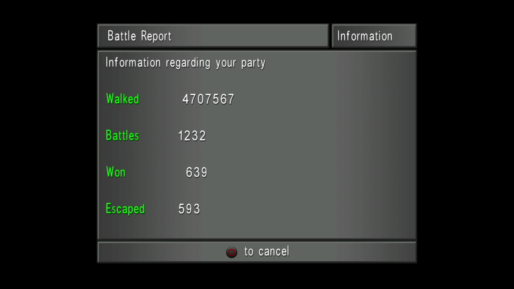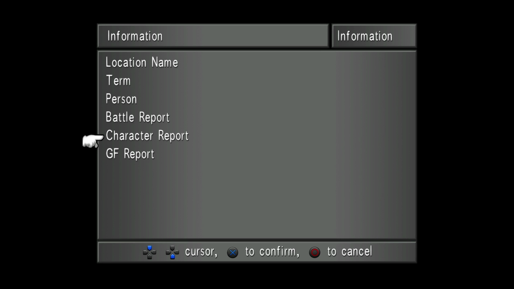A few people say you can go to battle report, but all that does is tell you the amount of battles you've encountered, the amount of battles you've won, and the amount you've escaped. That isn't really helpful because it's not battles that count towards the trophy, it's the actual individual enemies. As you can see, I've only got 639 won battles, whereas I've actually done about 940 enemies killed. So make sure you check character report.